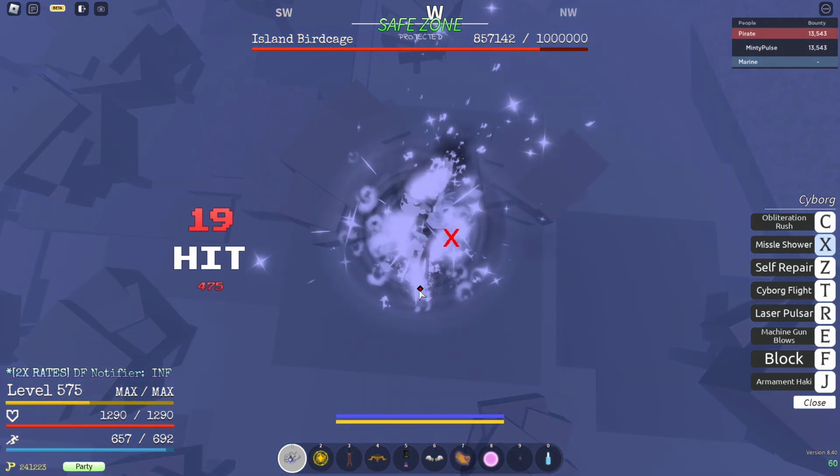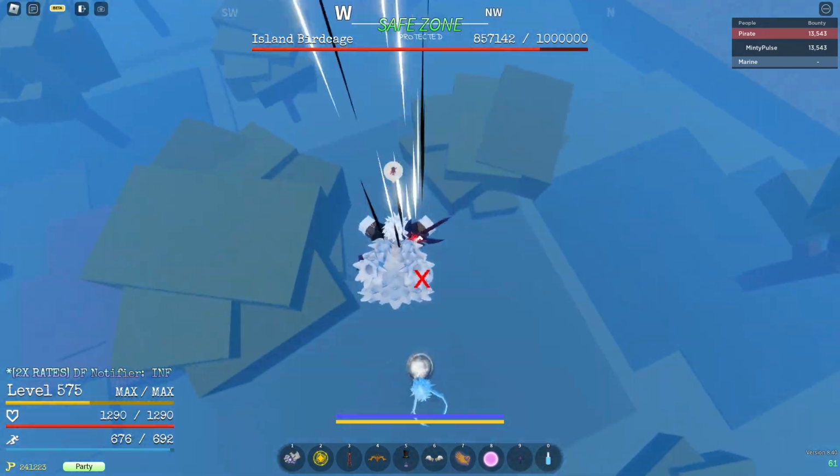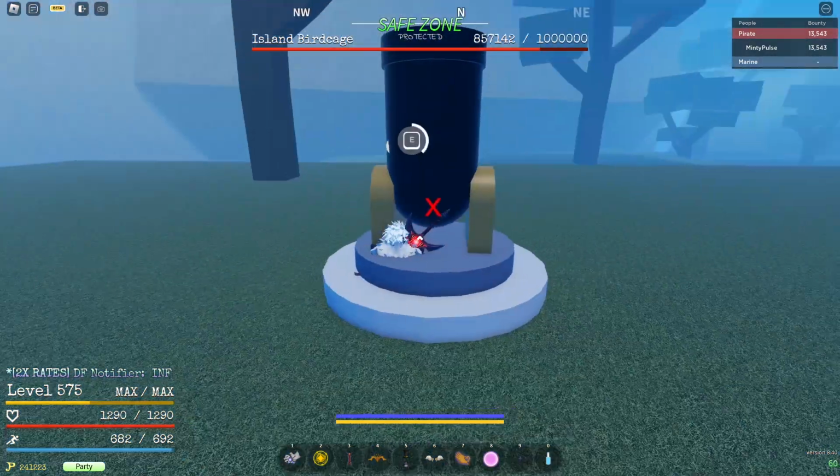Another good thing about Missile Shower is that even if you get PB'd, the move doesn't end. So if you get PB'd, don't panic, don't worry, just keep holding the move.